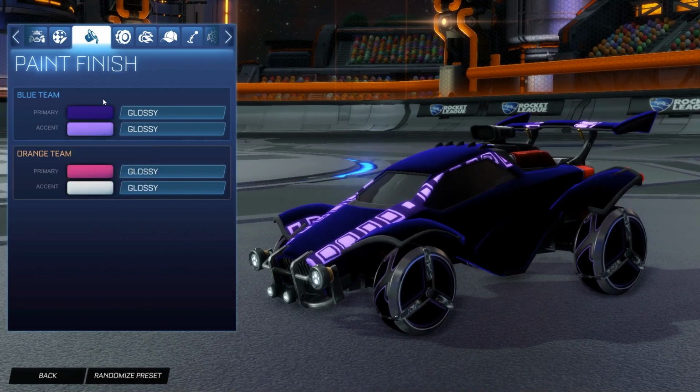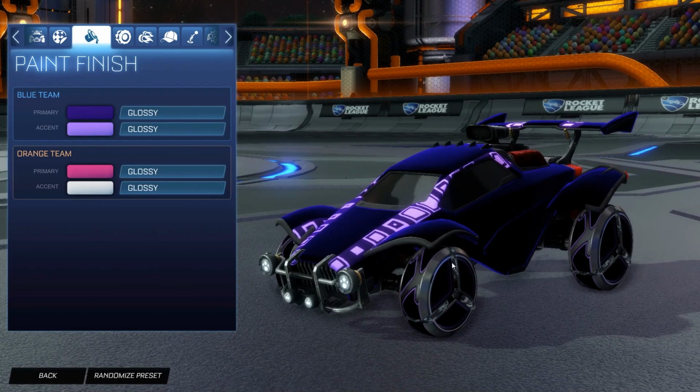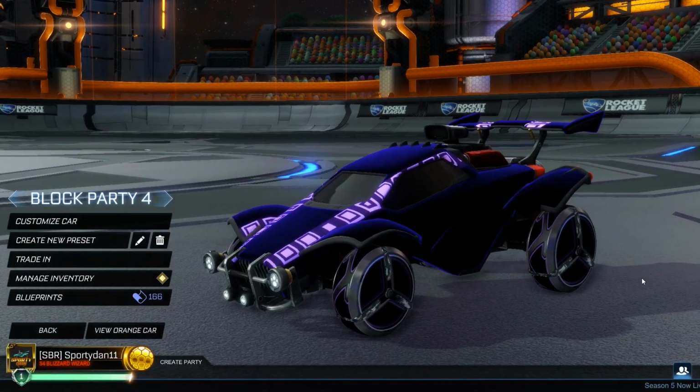And then same for this blue side, we have that dark purple, but also looks like a black as the primary, and then the accent as a light pink to match the trims or the treads of the wheels, looking so good in game as well as just here alone. So, let me show you guys what it looks like in game.